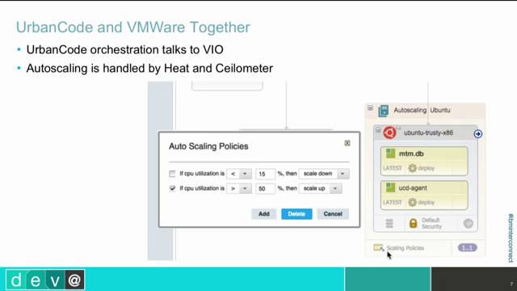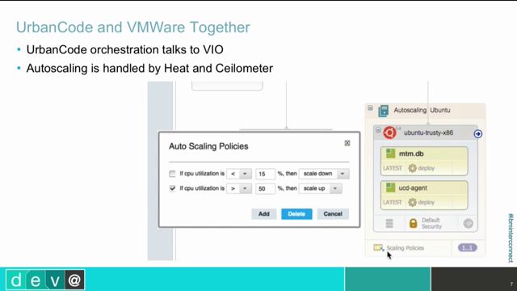So putting it all together. When we installed VMware Integrated OpenStack on top of VMware, we're able to then have Urban Code Deploy Blueprint Designer, and I keep stumbling because I want to call it Urban Code Deploy with Patterns. They changed the name recently, just to throw me off, I bet. But you can do this little auto-scaling widget when you create a blueprint now.